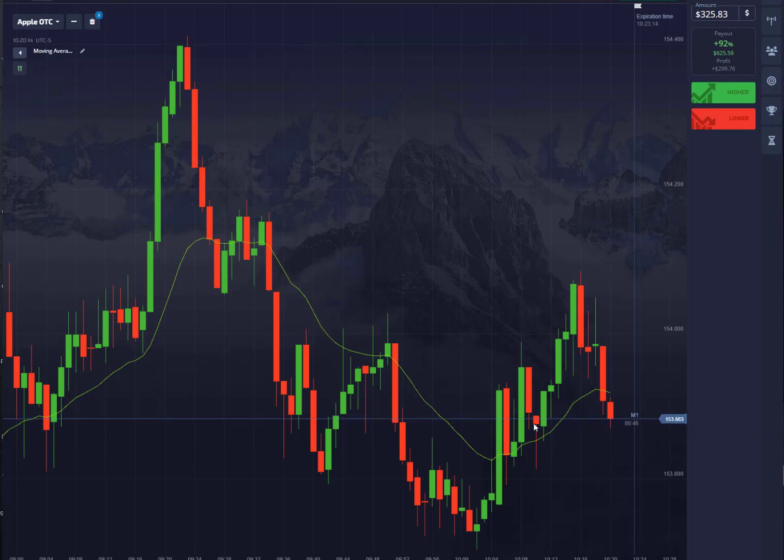Even this one, even though it was red, it told the same story. The sellers tried to push it down, couldn't. It takes a lot of buying pressure to push it all the way back up after that. And then it closed here. That's a go. 1, 2, 3, easy one. So, you want to look for hammers to enter on.